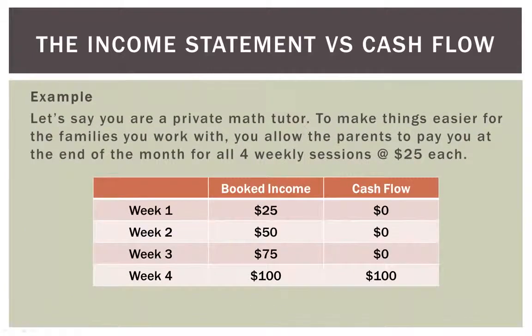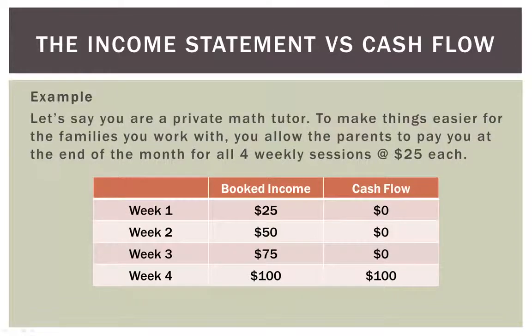So let's say you're a private math tutor. And to make things easier for the families you work with, you allow the parents to pay you at the end of each month for all 4 weekly sessions, which are $25 each. So you are working with the student 1 hour per week for $25 per session. So let's look at our income versus our cash flow.